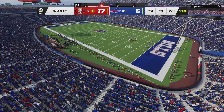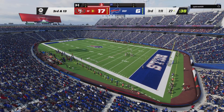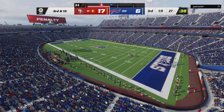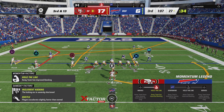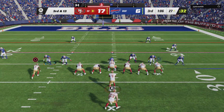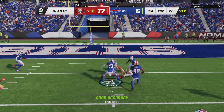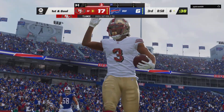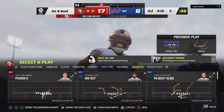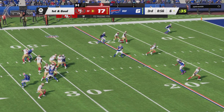The big play nullified by an illegal forward pass — maybe we know why they were able to get such a good chunk of yardage on that play. That pass was illegal. Maybe worse than the loss of yardage, they also lose the down, so now it's third and long. Over the middle — that's caught by McLeod and down he goes, taking it inside the ten, just shy of the five at the six. They're able to convert on third down, and that sets up first and goal.